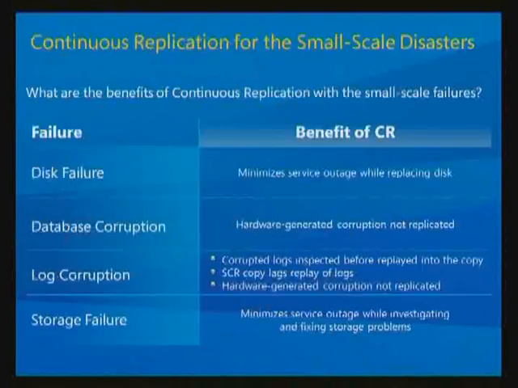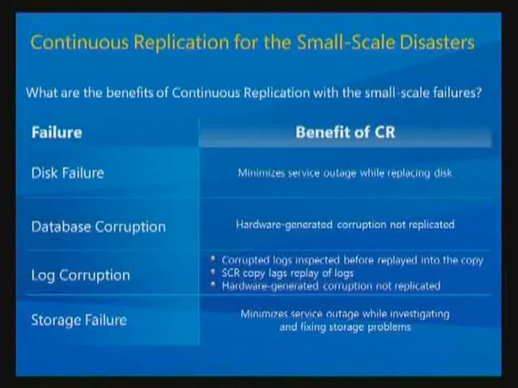So what are some of the benefits around continuous replication? The main thing here, in terms of failures and disasters, is that you're going to minimize your outages. In the database corruption case, if it's a physical corruption, that's not going to get replicated.